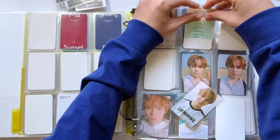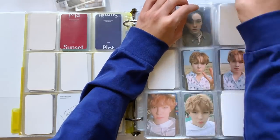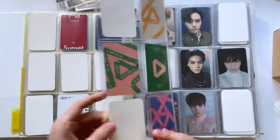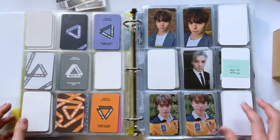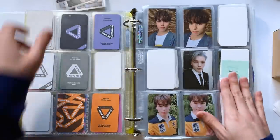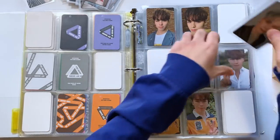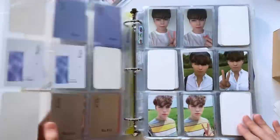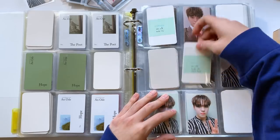And then this card, which I was missing for literally forever, finally got it. So yes, You Make My Day is complete. This has been complete. And then what is this one? Oh yes, this was the last card that I was missing for an ode. Bought it off a Twitter user. Just slide that in there. And then I believe I was missing one more card. Oh, 2 more actually, never mind.